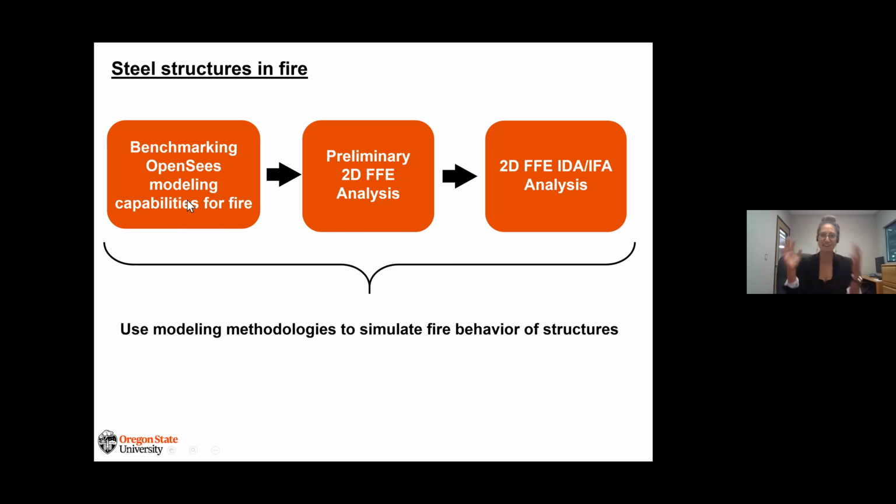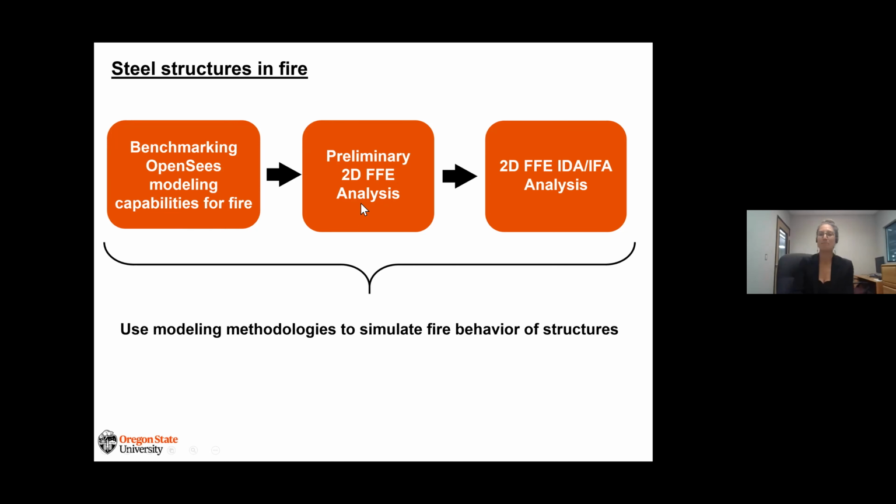so that all of you on the call and anyone who's watching this video is able to use OpenSees for fire analysis. We then used those benchmarking capabilities to perform preliminary two-dimensional fire following earthquake analysis. That's what FFE is, fire following earthquake.